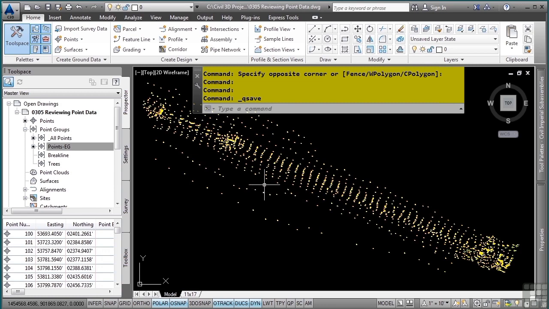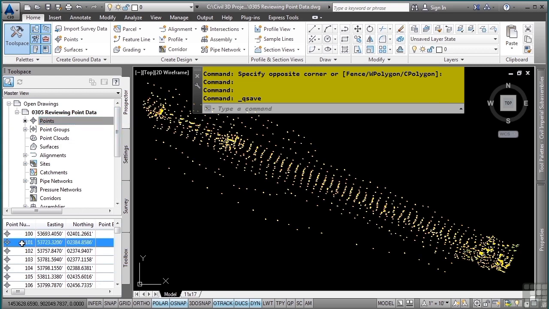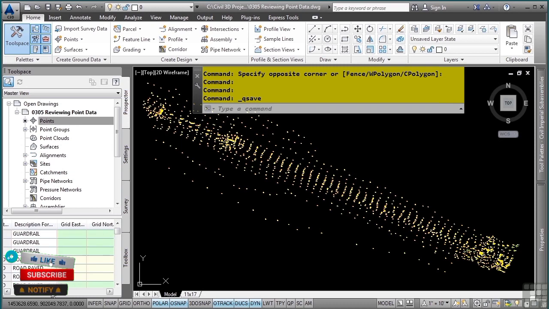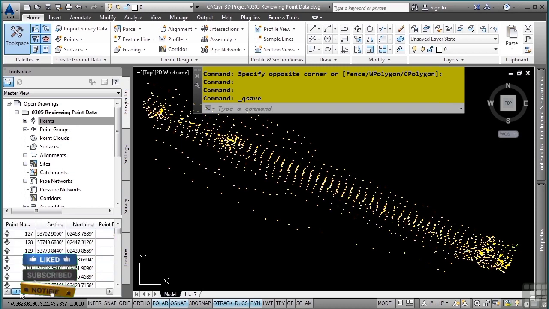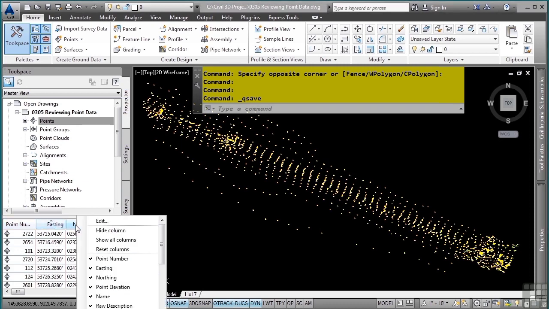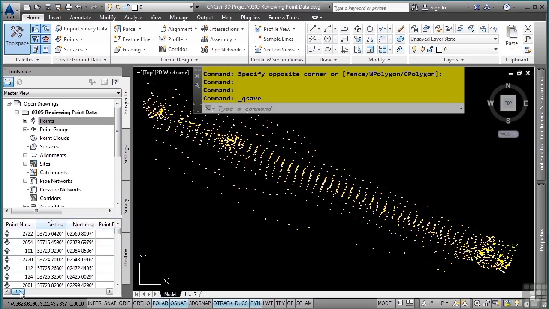Let's go ahead and take a look at the tool space. First, I'll select my points category in the Prospector tab, and I'll review my points. So as you can see here, you can simply navigate the Prospector tab, and using the scroll button or the middle mouse button, you can navigate and view the different points in your drawing. Note that these columns are completely sortable, and you can add columns by right-clicking on the column header. This functionality is very common for all column headers within Civil 3D.